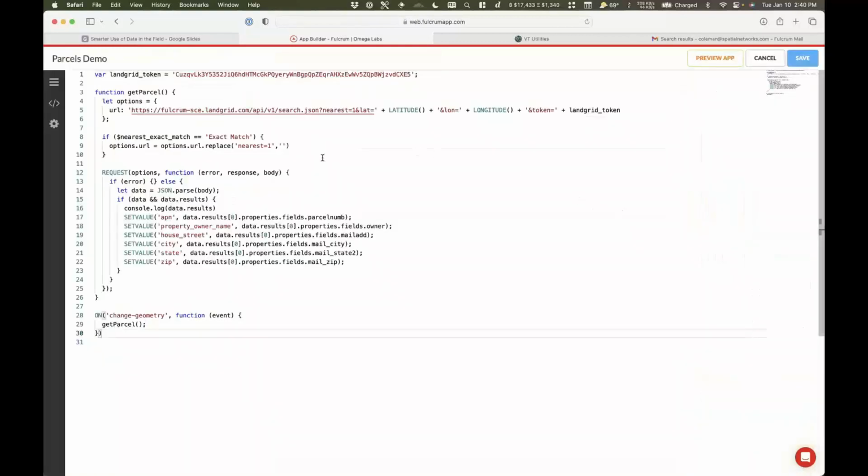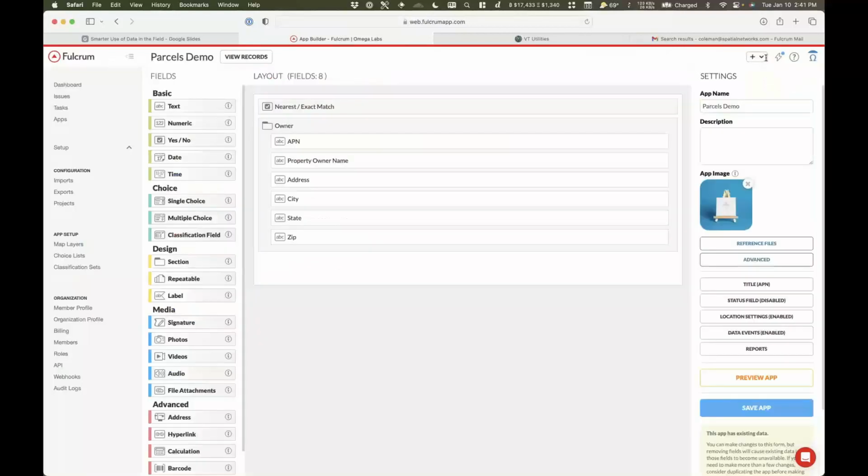So we're using a functionality in Fulcrum called data events. Data events are kind of an extensible way to write scripts that add functionality to the mobile app, or really to the entire application, but we built it so that it could work on mobile as well as web. So you write what's effectively our own flavor of JavaScript to hit this API and pull back this data.